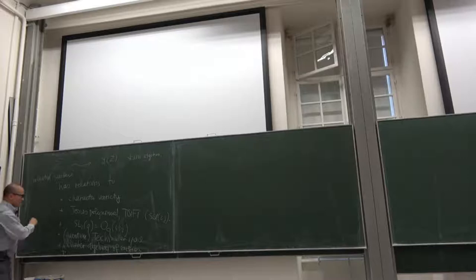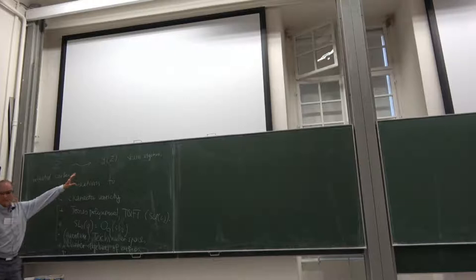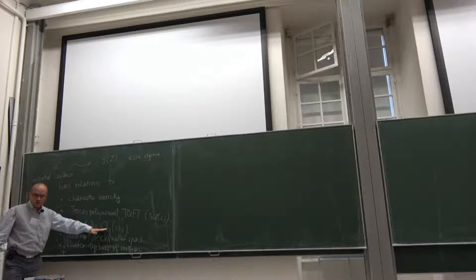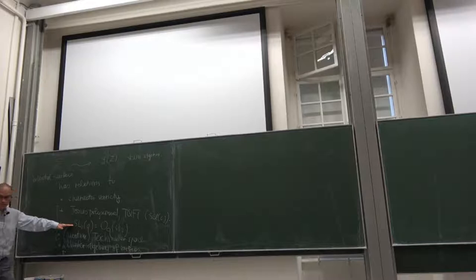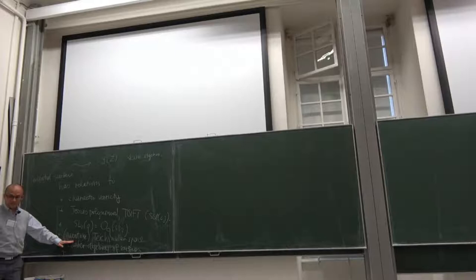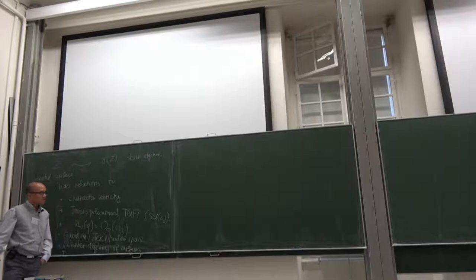In the talks, in the first talk, I will explain the basics of the Skein algebra. In the second one, I will explain the relation to the quantum group, the decomposition and the relation to the quantum group SL2q. And then I will explain the relation with the Teichmüller space and quantum Teichmüller space. And then finally, I will describe the representation theory of the Skein algebra.